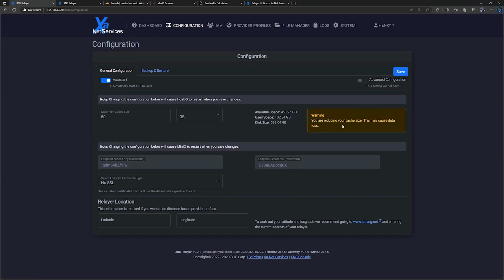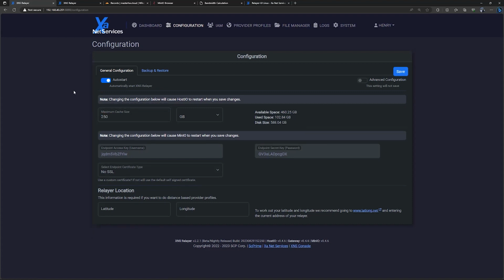But that is just a consideration: if you're sizing down, make sure that everything in the cache has uploaded out to the network, so that you don't experience data loss. But we give you a warning for that too. So that's just a little bit of intelligence in either direction to remind you and give you a sanity check as you're changing around in the cache.